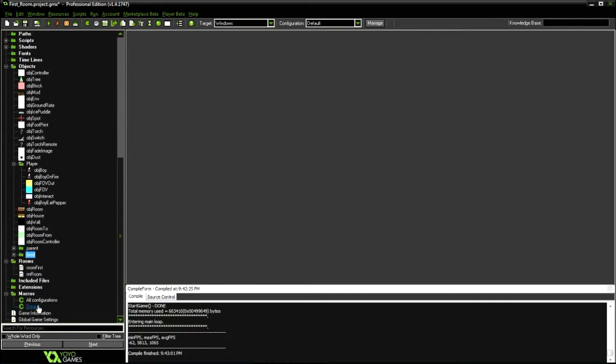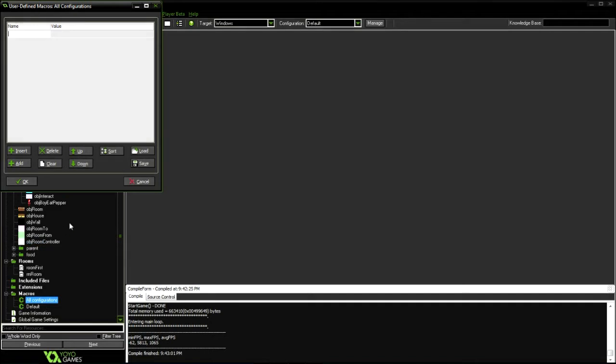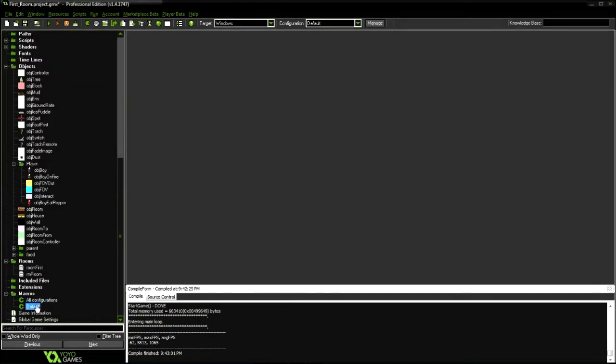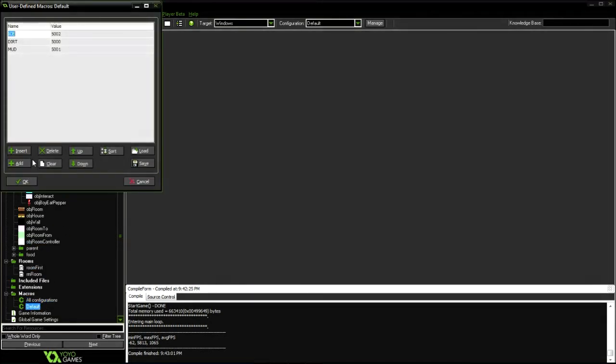Before we get too far, we're going to go in here and change our configurations. We had before some ones for our ice, our dirt, and our mud, and we're going to add some more for different states that we had before. And these are ones we discussed in one of our previous videos.